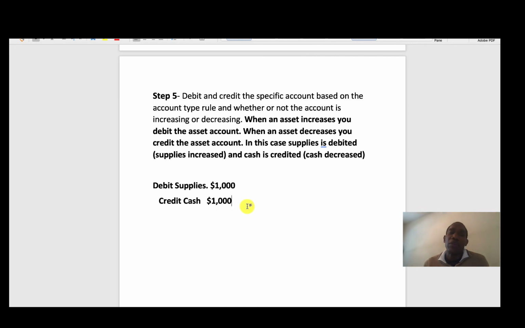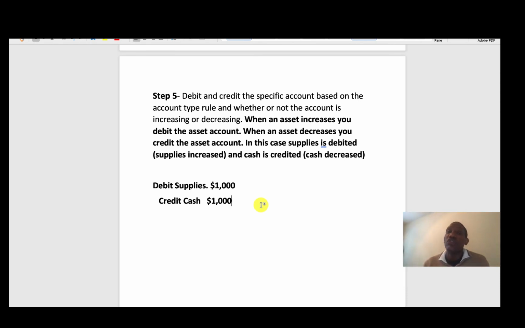A few rules to keep in mind. A journal entry must involve, at a minimum, a debit to one account and a credit to another account, right? So at a minimum, there must be one debit and there must be one credit. That's the journal entry rule. So you've got to have a debit and a credit. The second thing is you can have more than one debit and credit. So you can debit more than one account and credit more than one account, but the total of your debits must always equal the total of your credits.